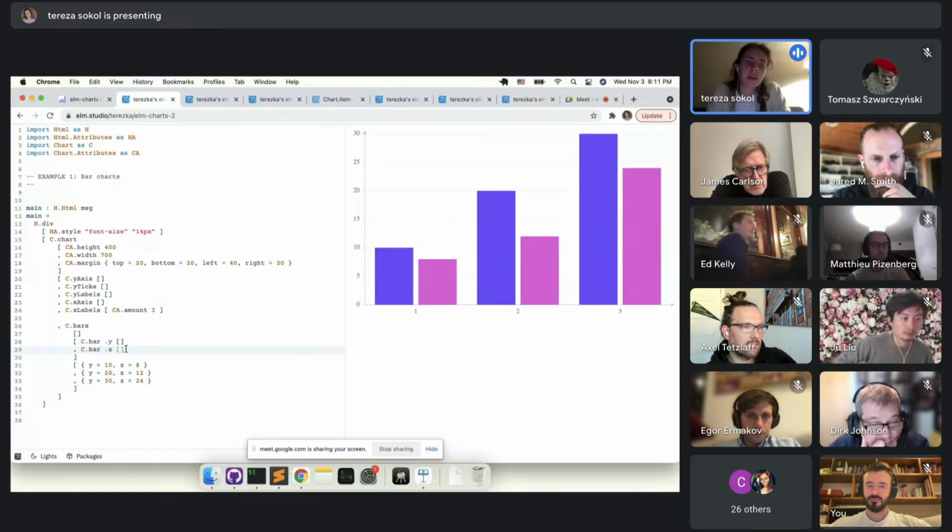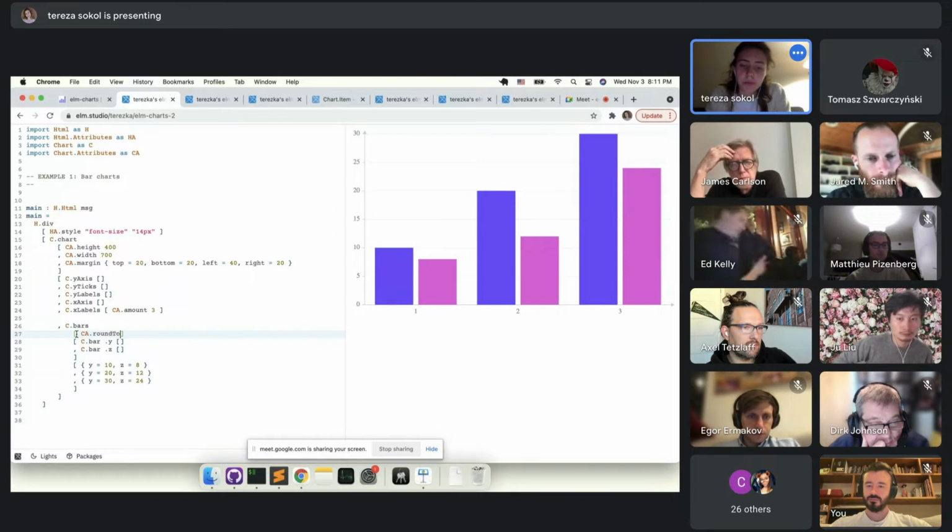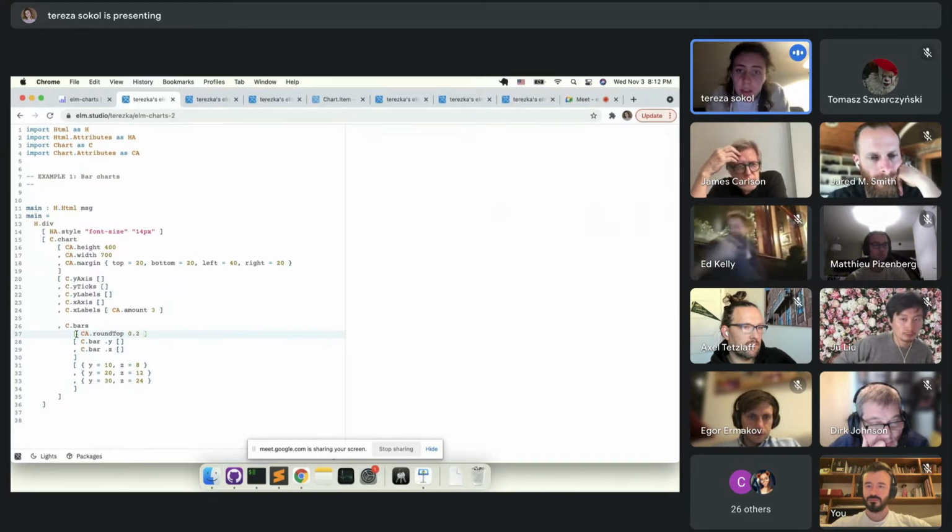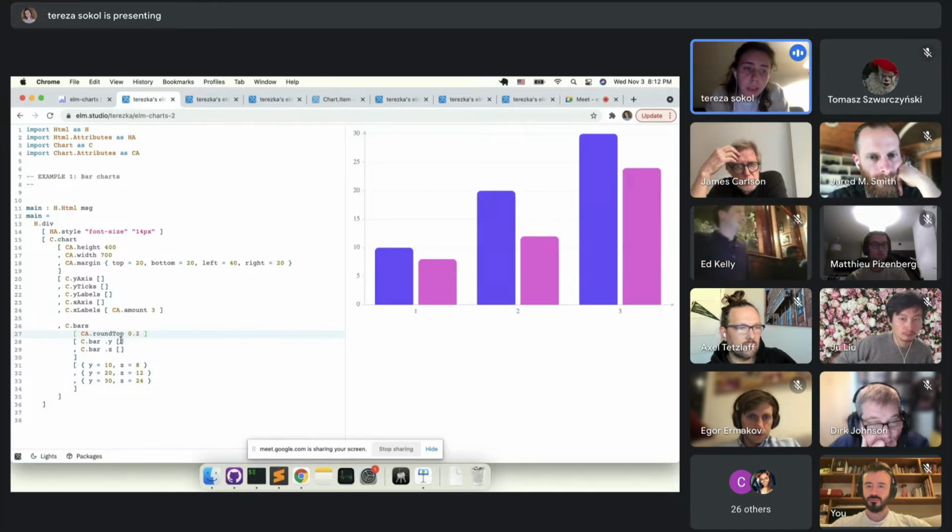So yeah, and then you can add attributes. So we can round corners, for example, or we can change the look of these bars.